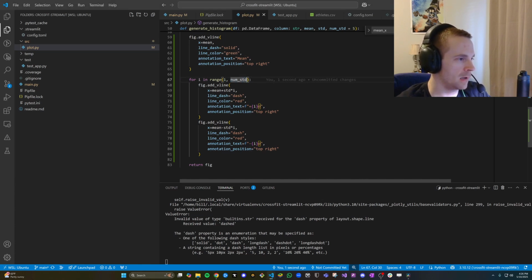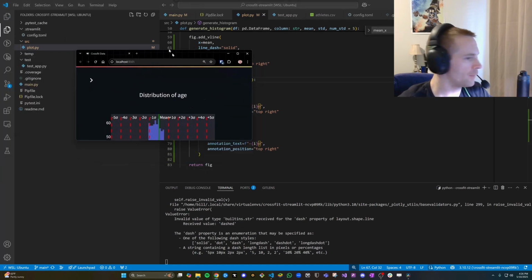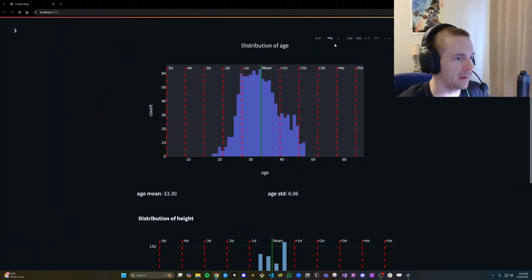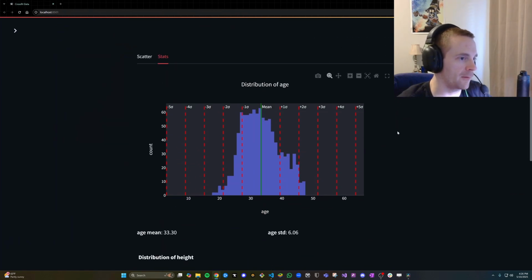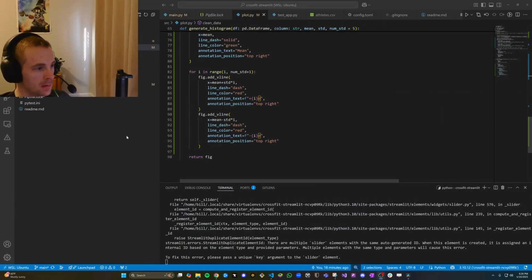It often does that because things in programming are 0 based. So if we just do a +1 to this, there we go. Now we have our 5th standard deviation. So if we specify 5, we get 5, which is more of the expected result.